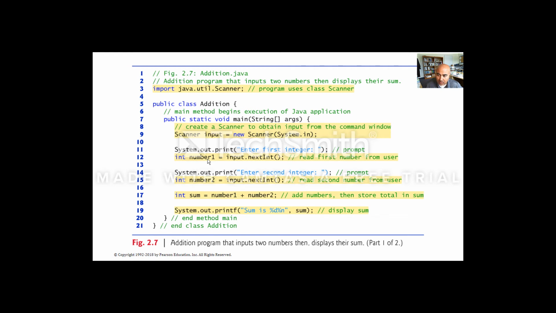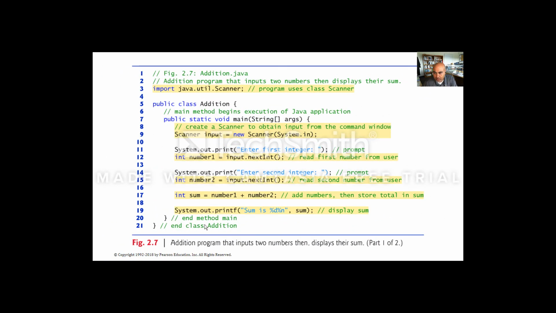You can call it n, you can call it number, you can call it firstNumber, whatever you want to name your variable. Equals, and you always go from the right to the left. So nextInt is the name of the method that allows you to take an integer value. If I want to take in a double value, I'm going to use a method called nextDouble. These are all in the library.